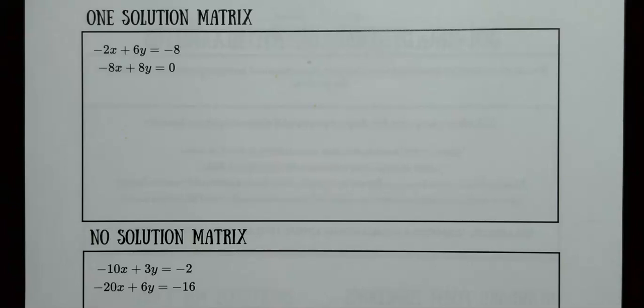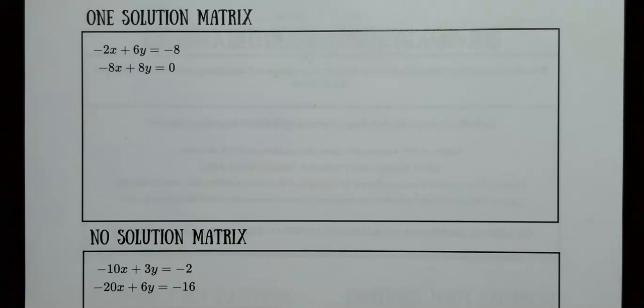Now, I do want to remind you that when we're solving a system of equations, there are three different possibilities. You can get a one solution, which means two lines intersect each other and they have one point in common. So your answer is an ordered pair. We can also have two lines that do not intersect each other because they're parallel, so it's a no solution. And then we have the many solutions, which turns out that both equations are two different equations to the same line. And so that would be many solutions. So how can we interpret the answer that our calculator gives us to know which one of the three it is? So we're going to talk about that.